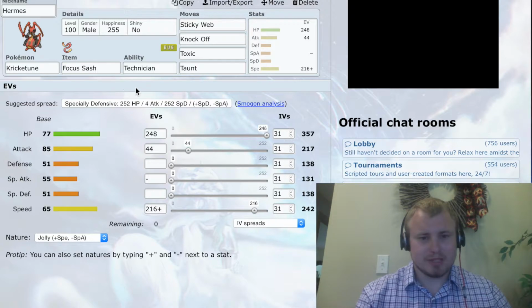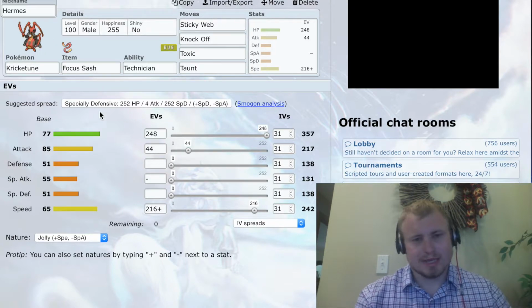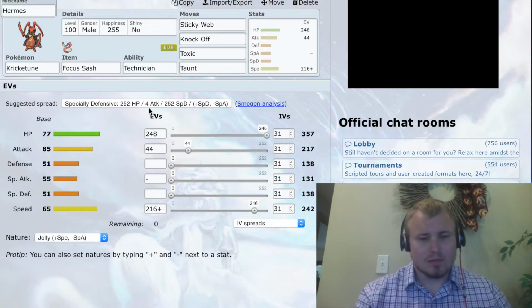I named him Hermes because Hermes brought the lyre in Greek mythology. He brought the lyre, and that is what Cricketune is based off of. He's a musical instrument, so that's where I got that name from. I'm bringing a pretty speedy Hermes, so it's designed to outspeed. I think he has a base 60 speed. I think it outspeeds Sylveon. Sylveon's base 60. So it's built to outspeed anything up to Sylveon and below, especially the Donphan.